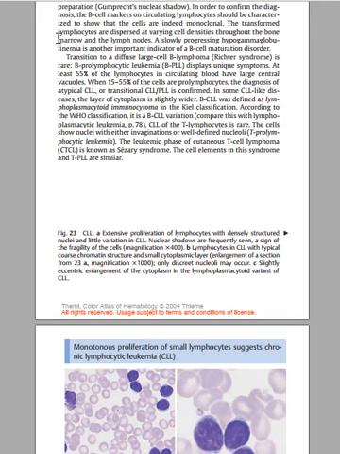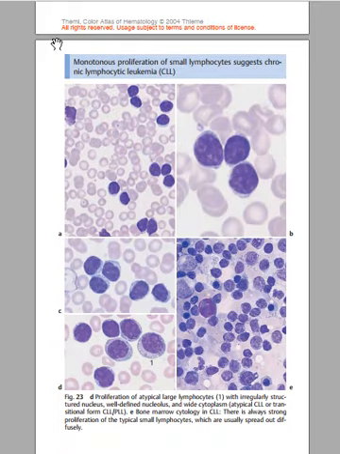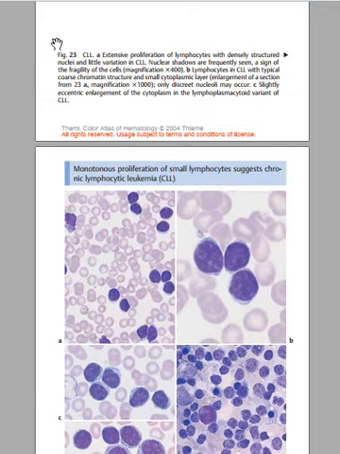Is it clear? Now, the next one is this picture. These are the different pictures involved here in chronic lymphocytic leukemia. Diagram A shows an extensive proliferation of the lymphocytes with densely structured nuclei. So you see their nuclei are densely structured. When you see densely structured nuclei, you may think of lymphoblasts. Is it clear? So the nuclear shadow is a sign of fragility of the cells.